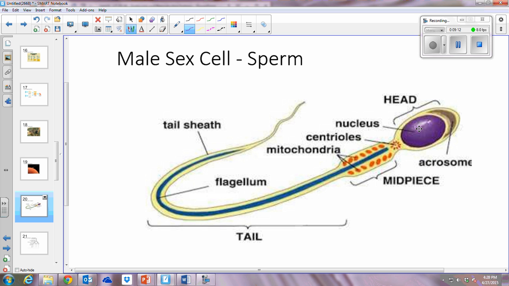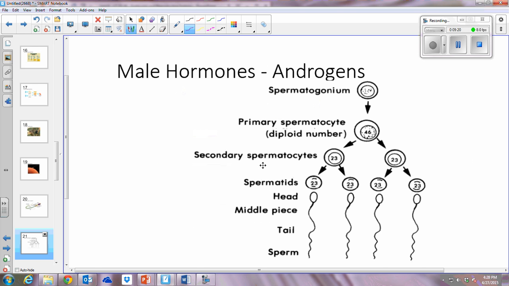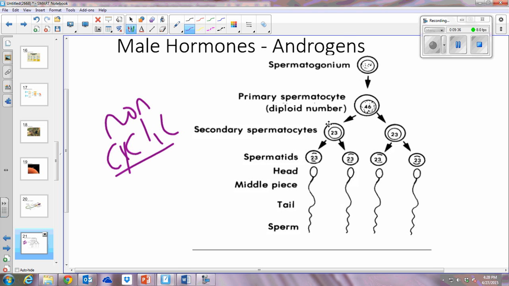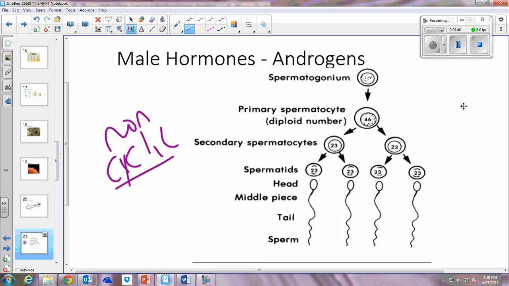And so for males, the primary sexual characteristic is sperm production, and sperm production is non-cyclic, meaning that it just gets produced, and when there needs to be more, more is produced. We've talked about the production of gametes with the process of meiosis, where you start with a cell that has 46 and you end up with 4 that have 23. We've talked about that.